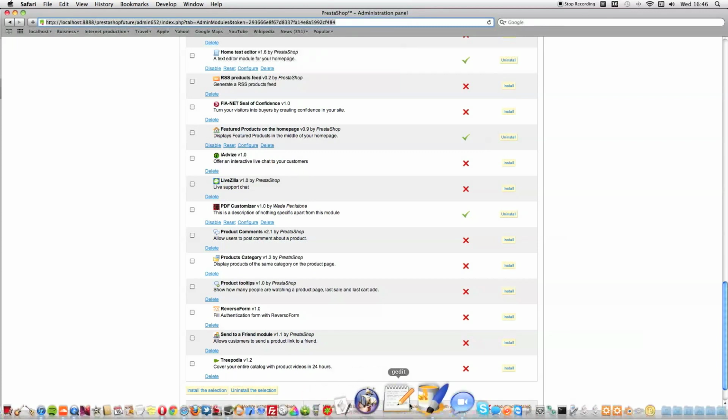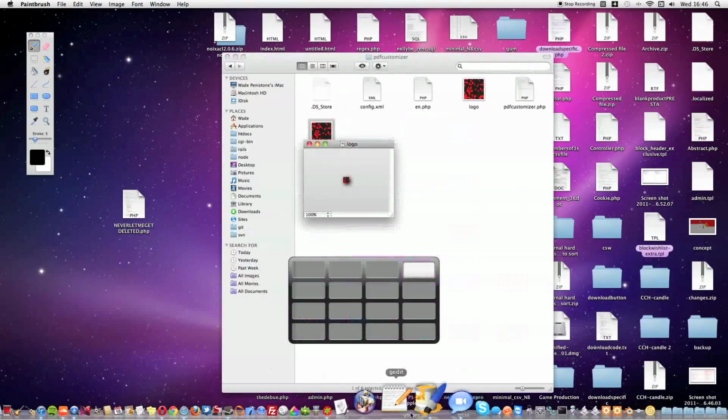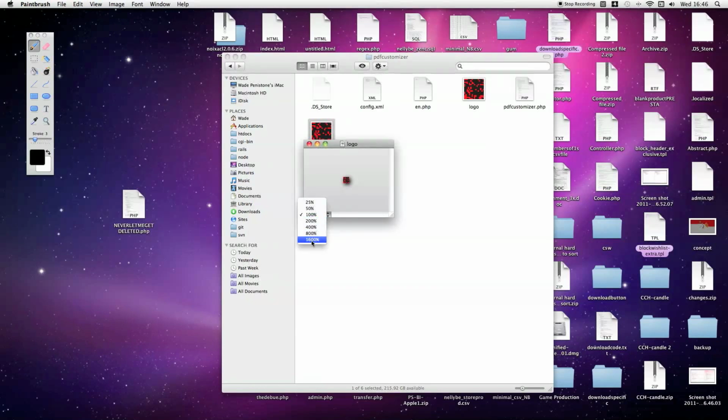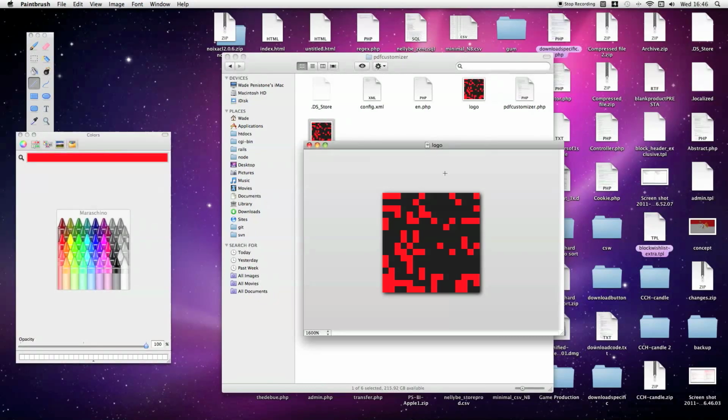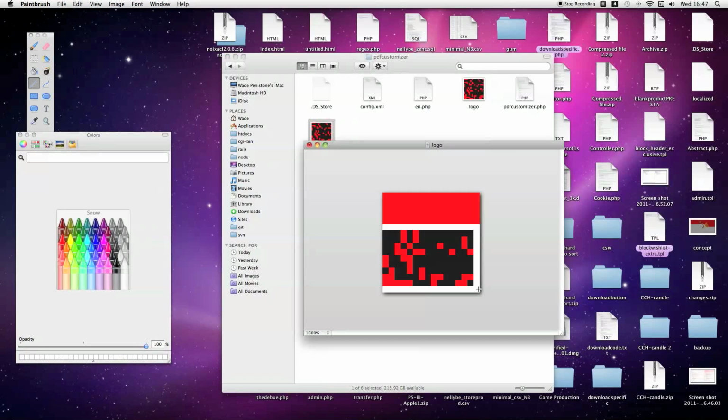So I'm just going to quickly change the icon so it's more recognisable. Just a simple what you'd expect a PDF to normally look like with the program you're opening it with, which is Adobe. So the red and white colours.